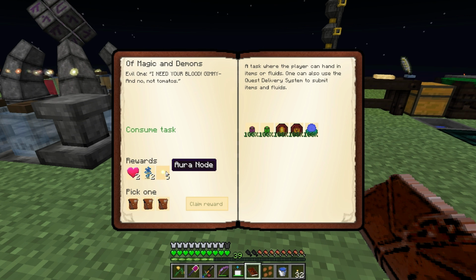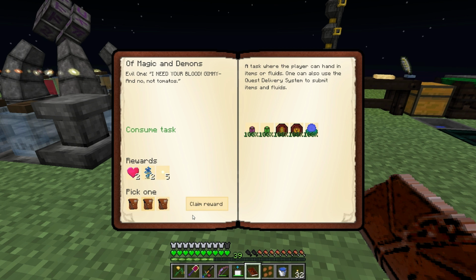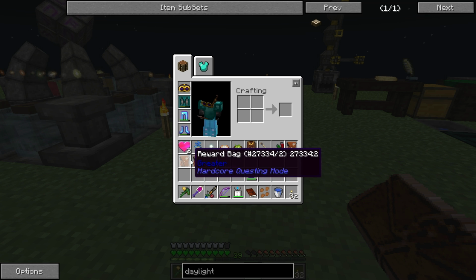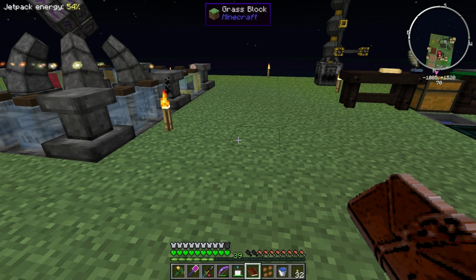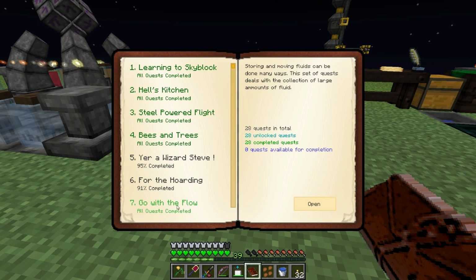Awesome. So it's going to give us 5 more aura nodes, a couple of silverwort saplings, a couple of hearts, and a reward bag. Let's go ahead and claim that. Awesome. All right, so we got a legendary. Yeah, I also claimed these rewards earlier before I started recording today. Those were from Go With The Flow. I think it was the Mushroom quest.